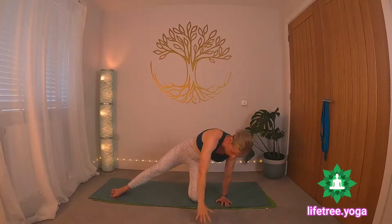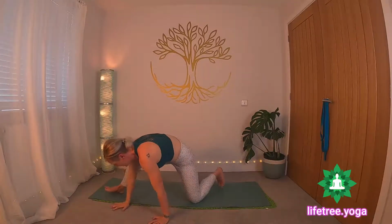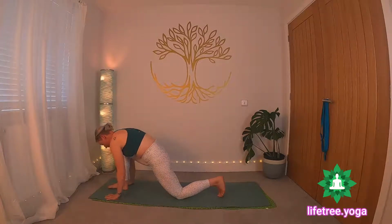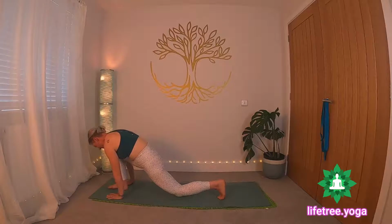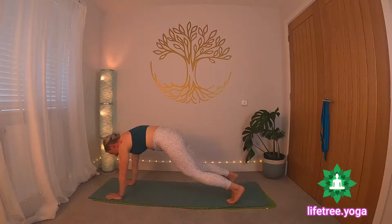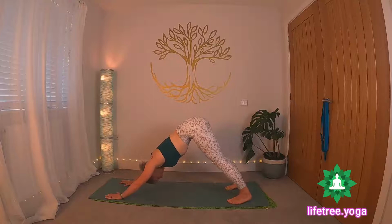Take the back hand back down to the mat, reverse the process, walk the hands back to that front foot. Frame that foot, ground those hands into the mat, directly underneath the shoulders, tuck the back toe, step back into your high plank or half plank, and then exhale, send the bum back into your downward facing dog.